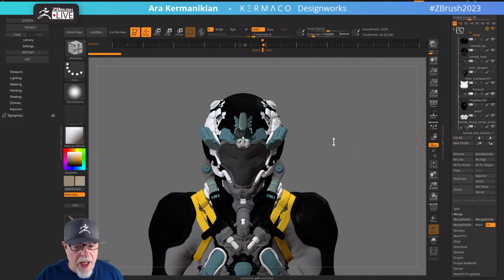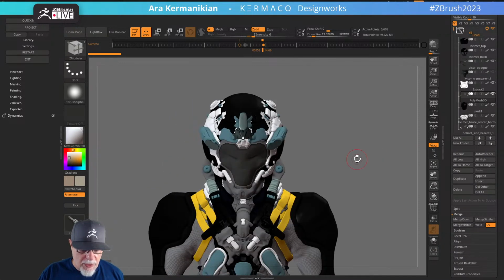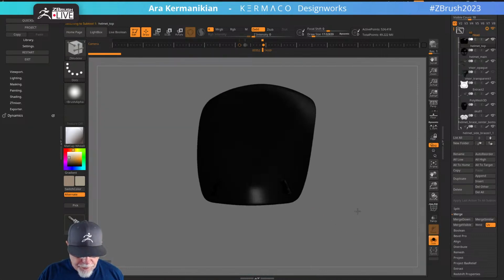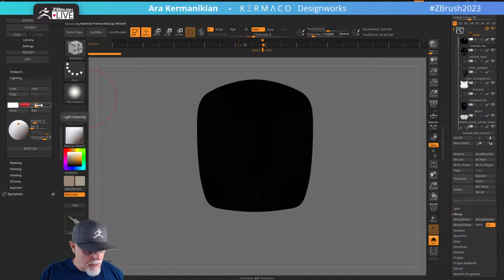The thing that I didn't realize is that if you just save this as a normal ZBrush project, it doesn't really save the work that you did on the objects. So, for example, I'll solo this out and look at this helmet. I'm going to change the lighting a bit here. Let's lift this up a bit to 2.85.